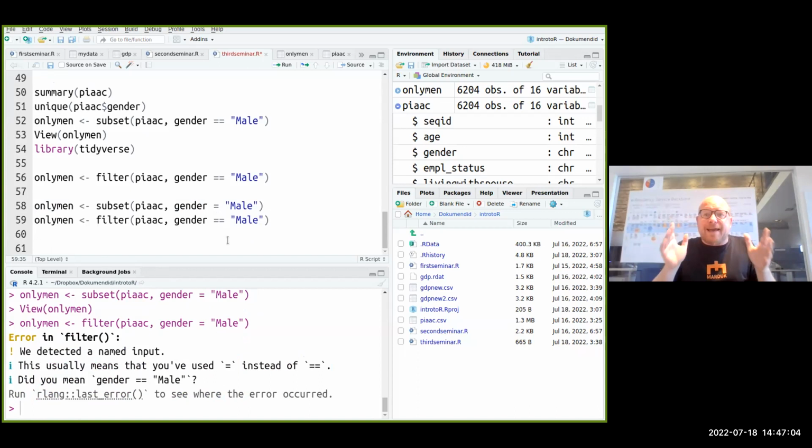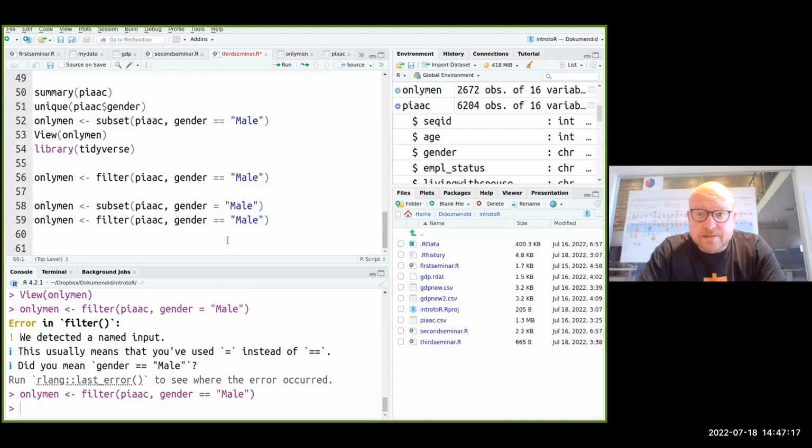Base R in many cases lets you make very small, stupid mistakes. Modern R doesn't expect you to be a genius. It expects you to make mistakes and tells you when you are making a mistake. So this is why everywhere I suggest you use modern R functions instead of the base R functions if it's possible. For example, always use filter instead of subset because it does not let you make small, basic mistakes.